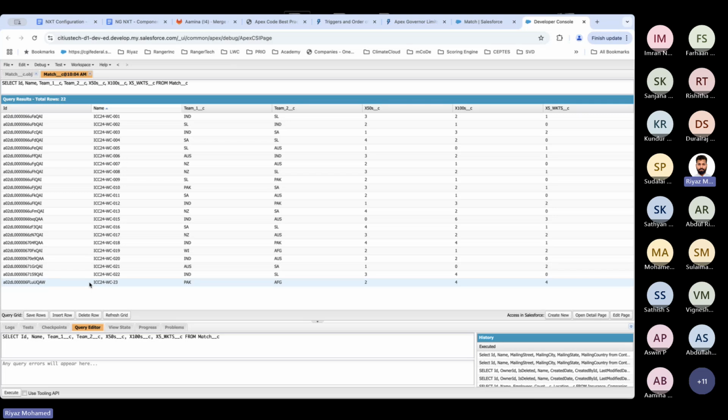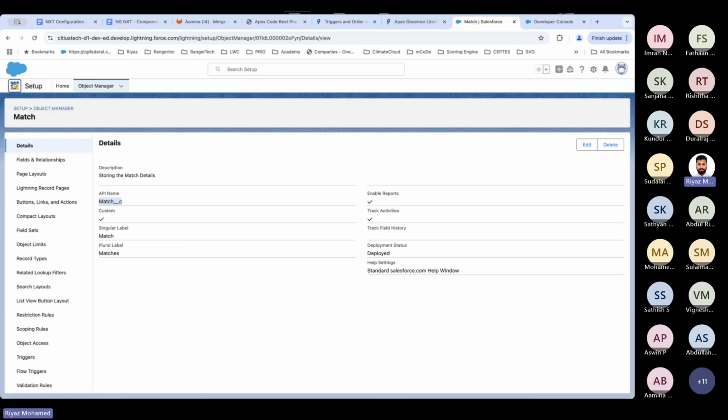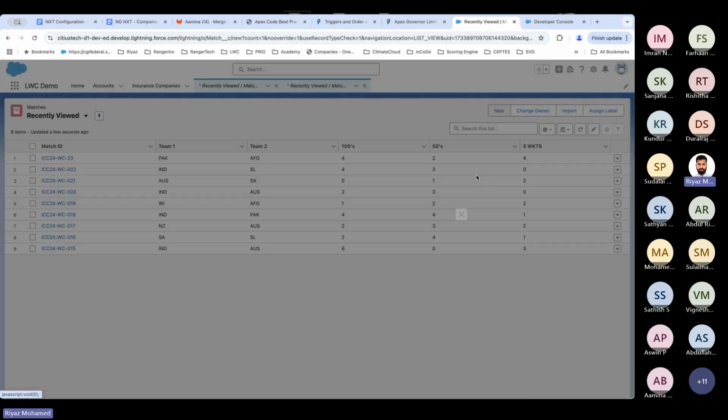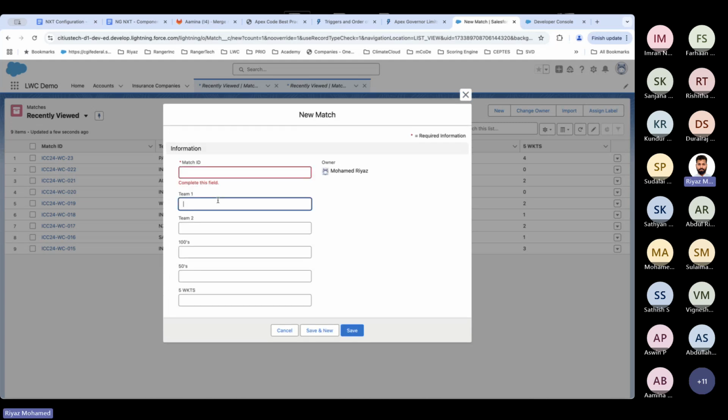So one way we can do it is we go to the tabs, match. Here we can create new and we can enter what is the team 1, what is the team 2, and what is the match ID. It would be Border Trophy 24 test T1.